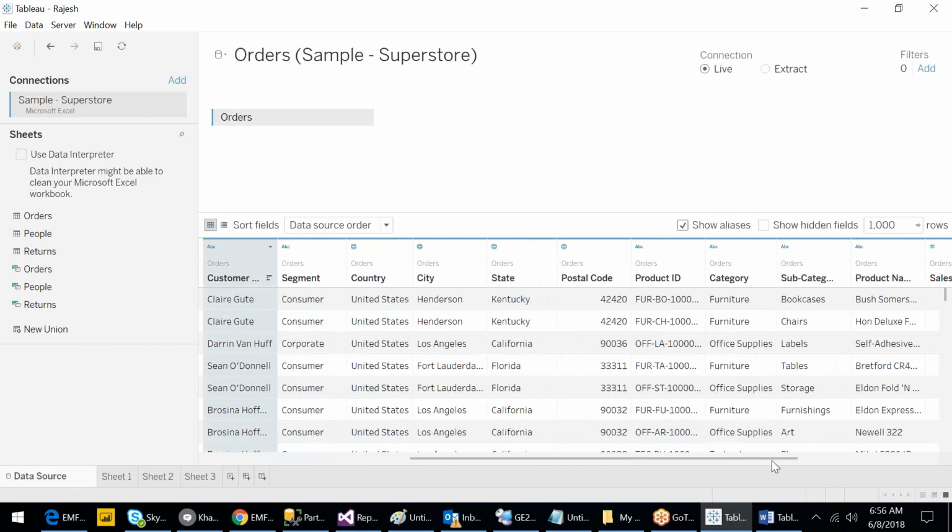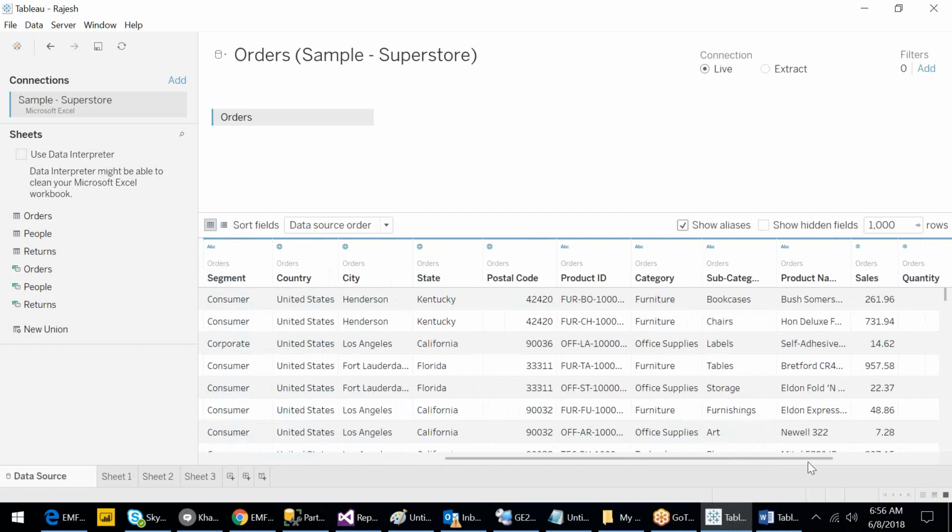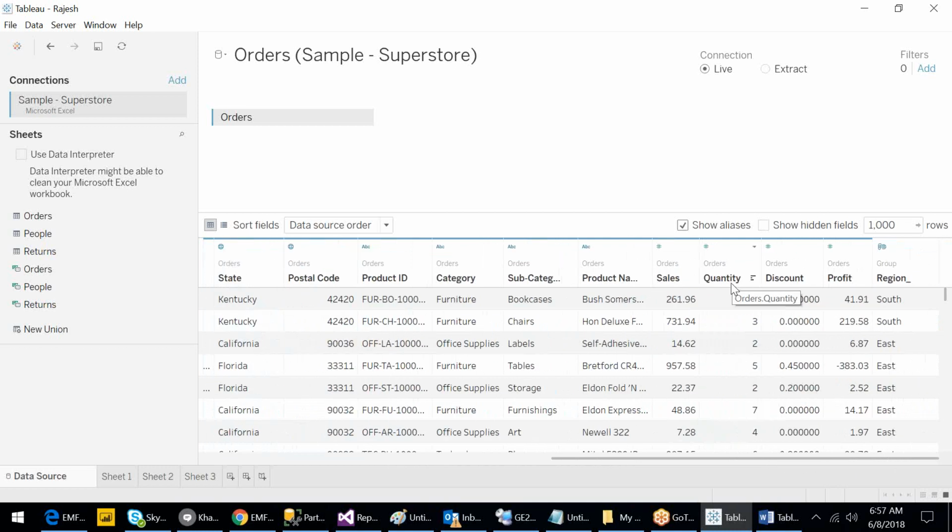For example, take the sales order quantity, where people buy with different values. Now I want to know how many customers bought between 0 to 5 quantity, 5 to 10, 10 to 15, like that.